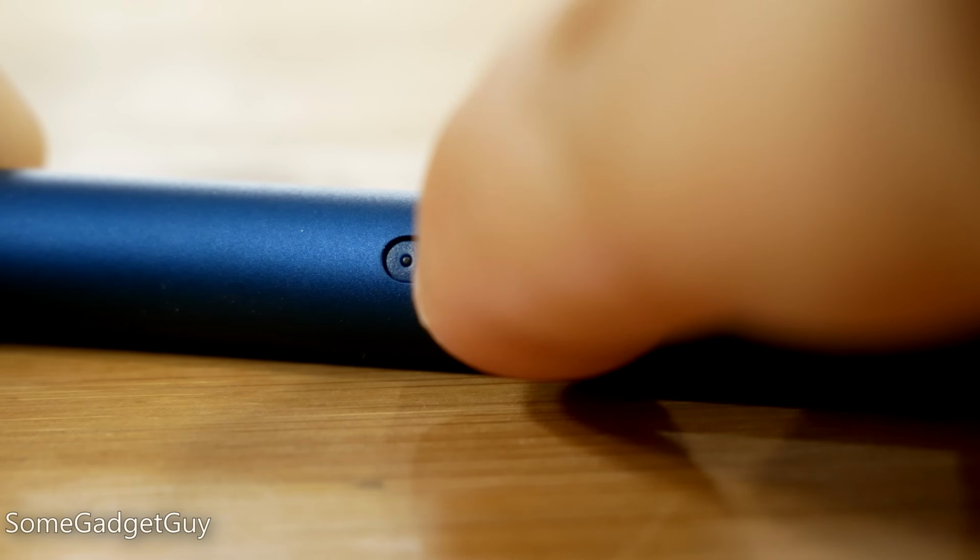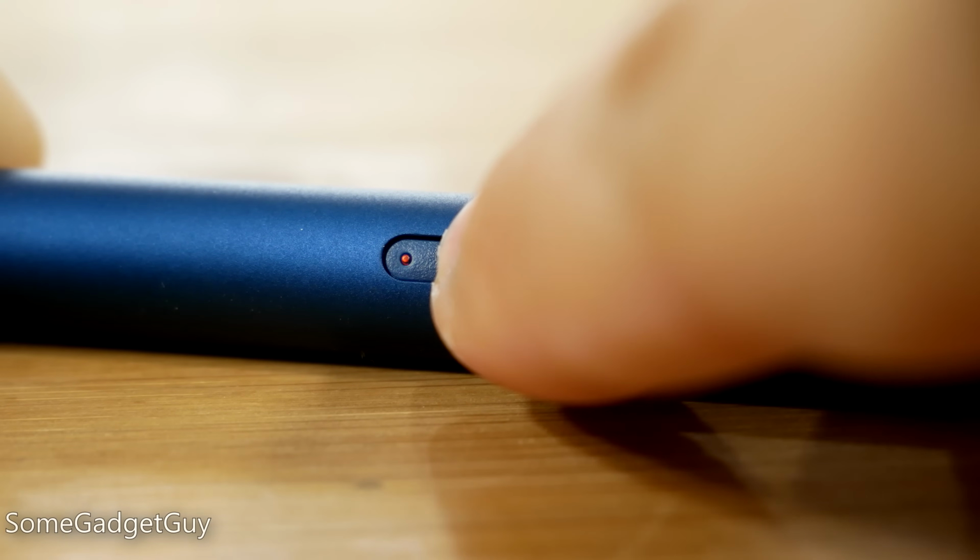The stylus on its own will cut out after around 5 minutes if you haven't been using it, or you can hold the button down, you'll see a little quick double pulse on the light and it's off.